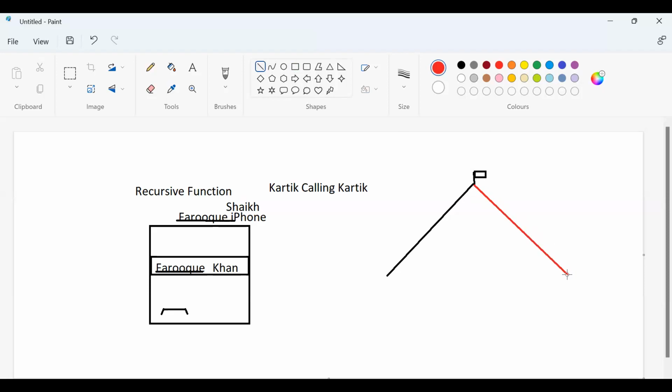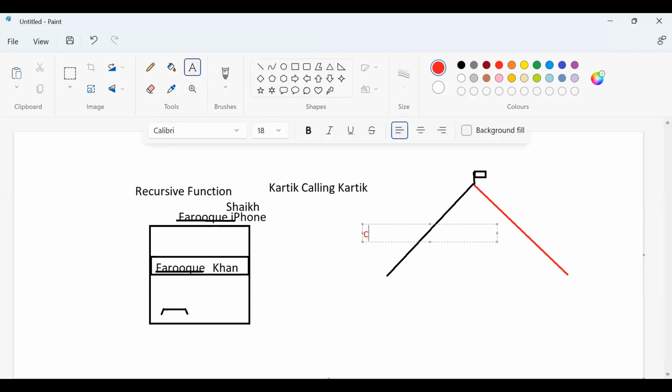In a recursive function call, you keep on calling the same function till you reach a base case, and after that it is all returning.